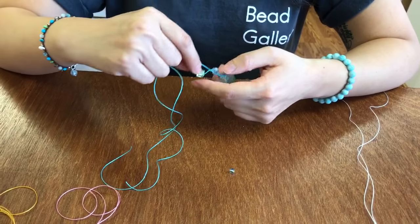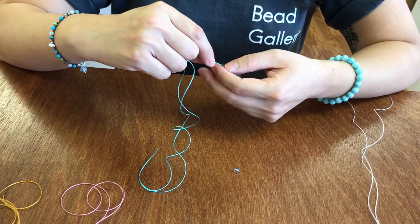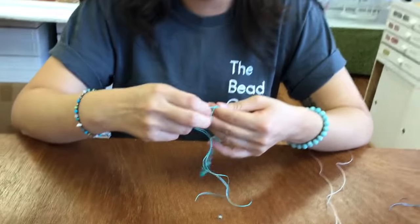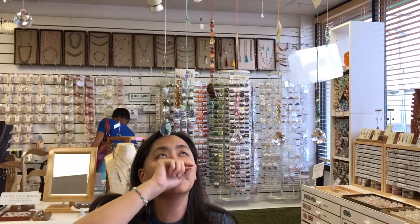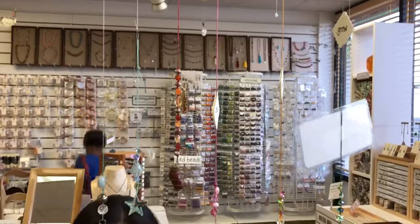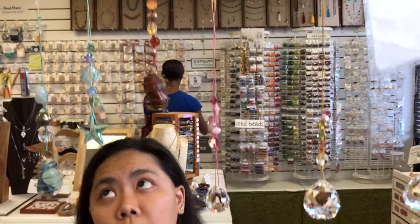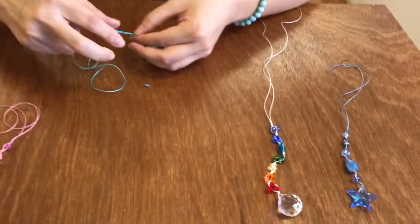How many beads would you recommend putting on a light catcher? You can put as many beads as you want. Kind of depends on how you want it to hang. We have some with really long string. You can do shorter strings, depending on where you want to hang it and how long you want it to be.